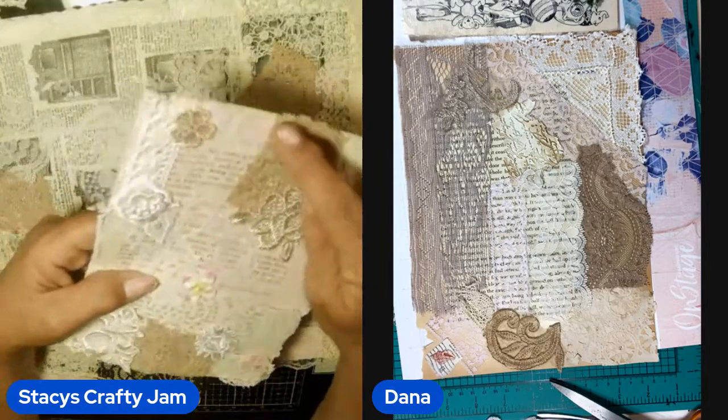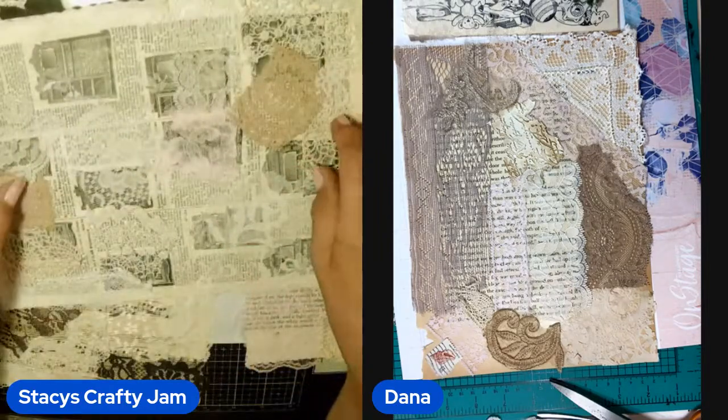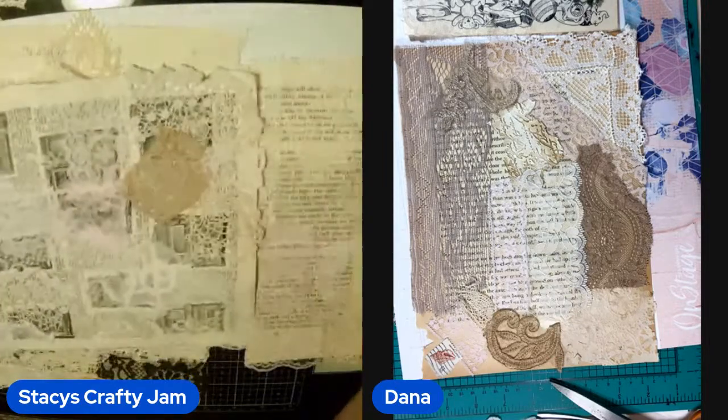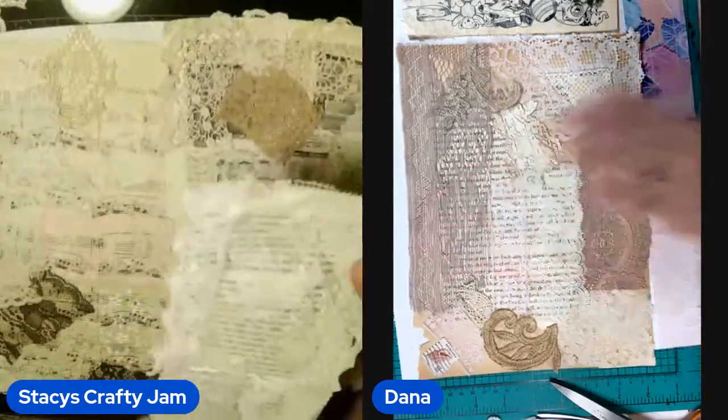So I'm going to do some little sewing in different places here. I'll post pictures of it. And then on these, I'm going to let them dry. I'm going to sew, and then I'm going to add to them, and then I'll post pictures. I need to get those appliques.